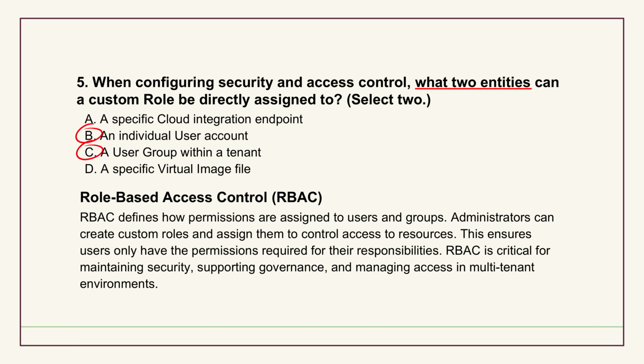And the user versus user group distinction is really about scalability. The exam wants you to know you can assign a role specifically to Bob, but in the real world, if you have 500 Bobs, you really don't want to do that. You want to put all the Bobs in a bucket. Exactly. You create a developer's user group, assign the role to the group, and then just drop users in. It's efficient, but mechanically, the platform supports both.